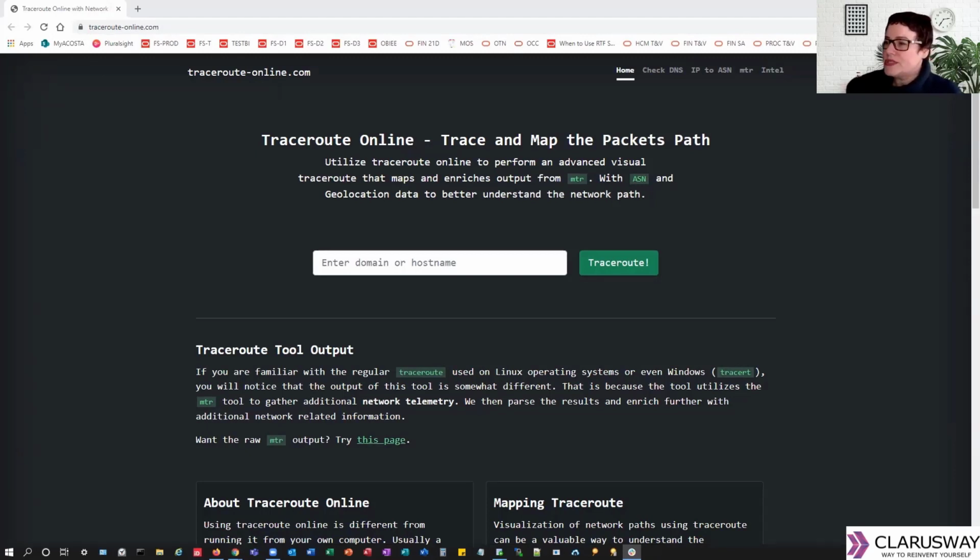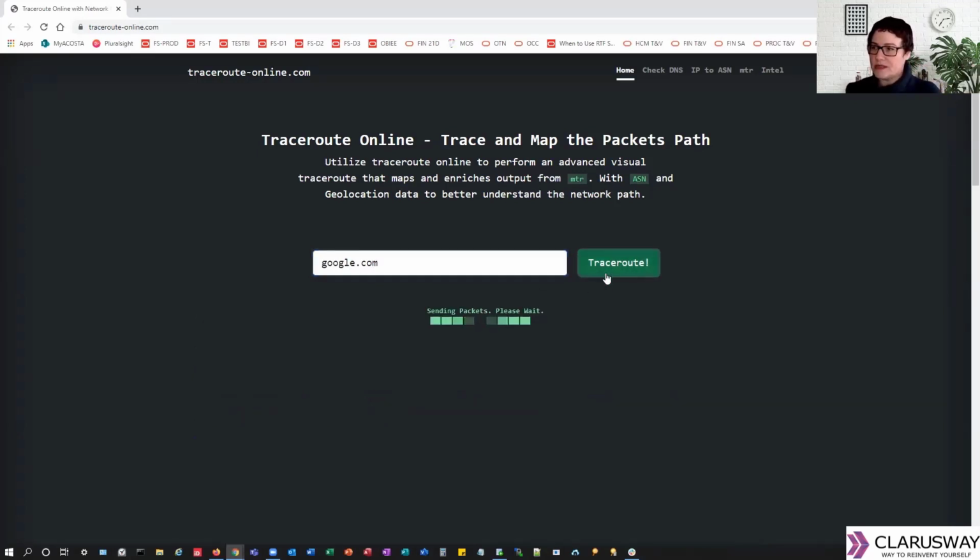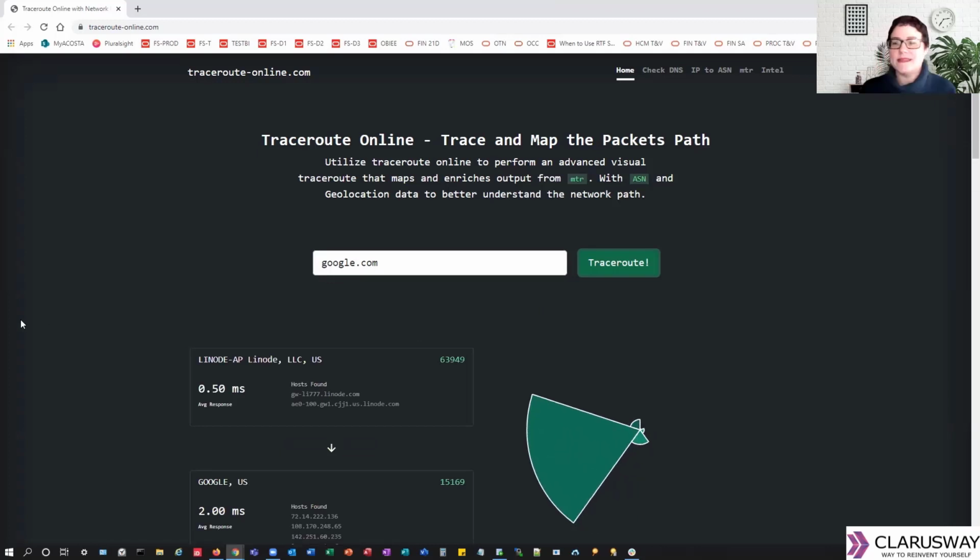So this tool is known as traceroute. And the way it works is I want to see when my computer requests the domain google.com. I'm going to type that in there. What actually happens? What are all the exchanges, like we just saw, of information that goes through the internet? Where's my information sent? You can see here, it's telling me it's sending the packets.